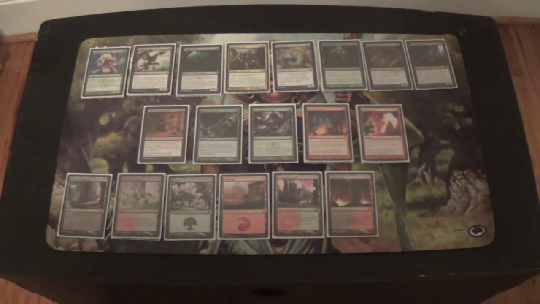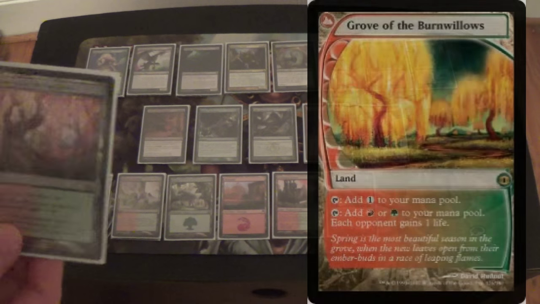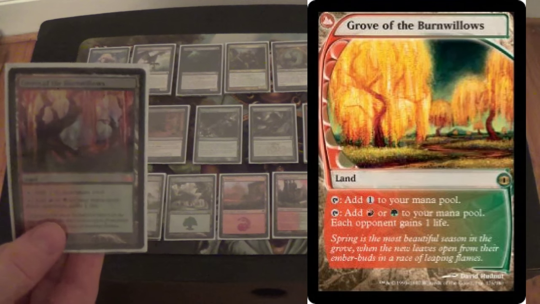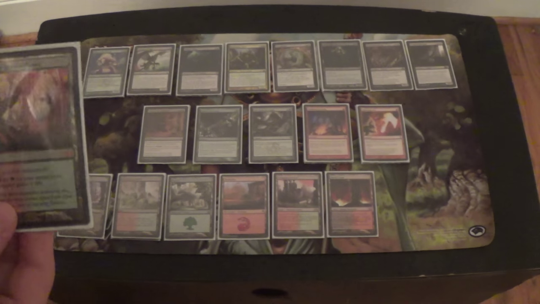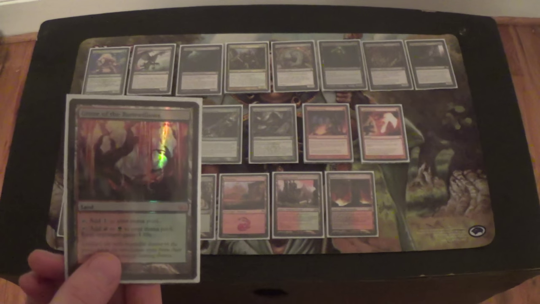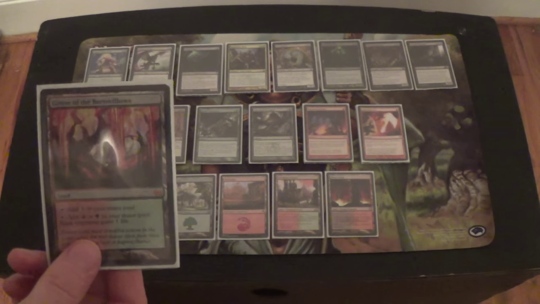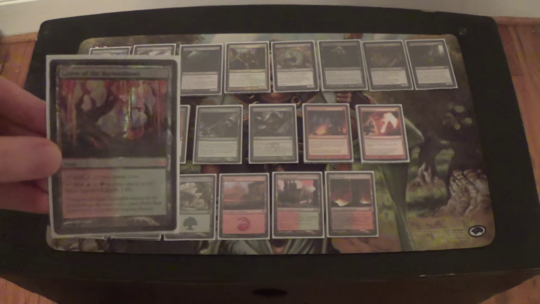Alright. Now, here's something that I would change. We're getting into I-would-change-this territory. Next, I have a single Grove of the Burnt Willows, which would definitely be more Groves of the Burnt Willows, without a doubt. I could have more Stomping Grounds. I actually don't own any. I had to borrow one of the Stomping Grounds in here for this weekend, and this is the only Grove I own.